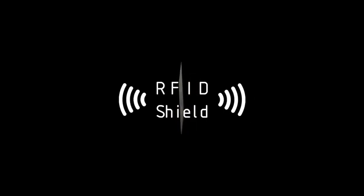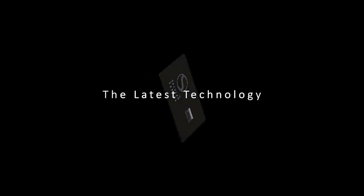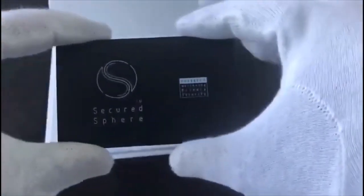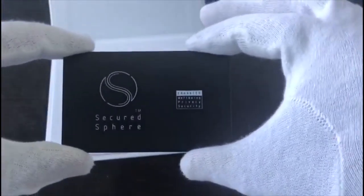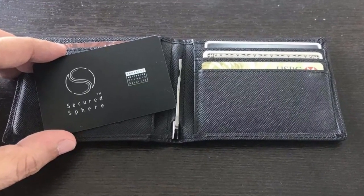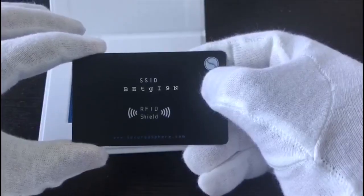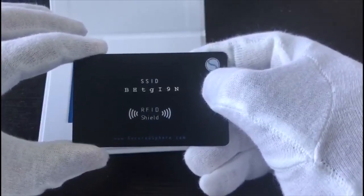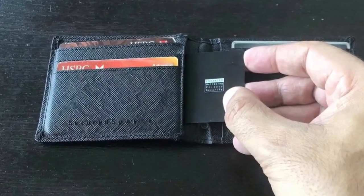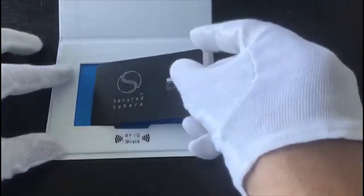This Shield card uses the latest technology of an e-jamming chip and an amplifier, which offers additional protection. You only need to put it in your wallet and all of your cards are safe — it comes in handy nowadays that card wireless theft is spiking up. It doesn't require a battery because it charges itself as the chip draws power from the scanner to power up instantly and creates an e-jamming field, making the card invisible to that same scanner. It comes with a 3-year warranty and a unique SSID code that gives you even more benefits.